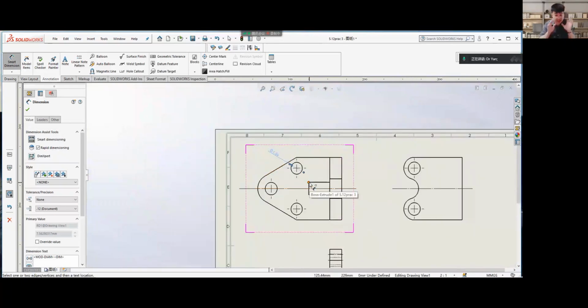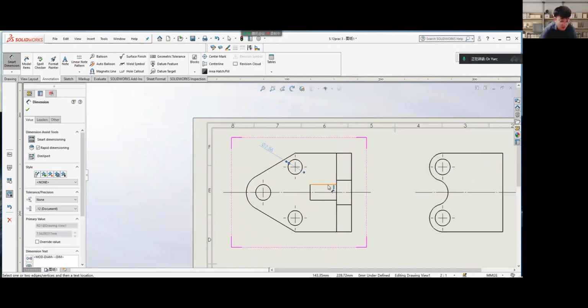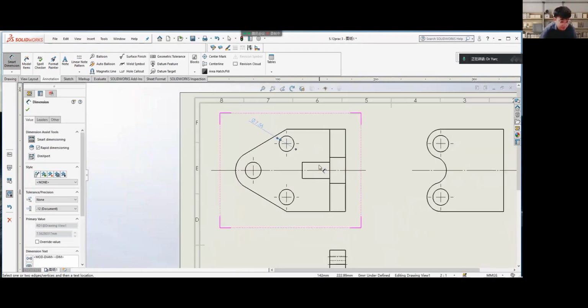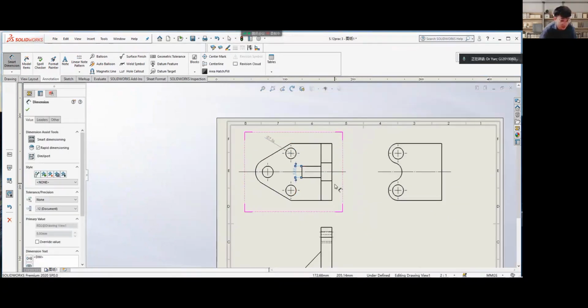All right, it's just an example. So you can give a dimension for the circle, for the hole right here, and the thickness of this rib right here. Okay, just click this line, and this line will show the thickness of it. All right, just a drawing.